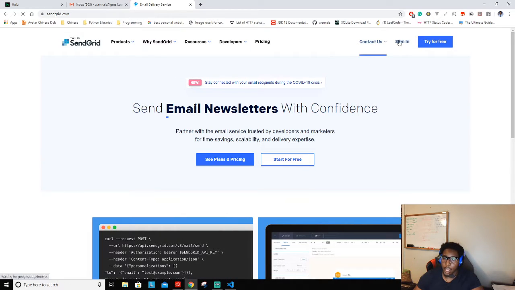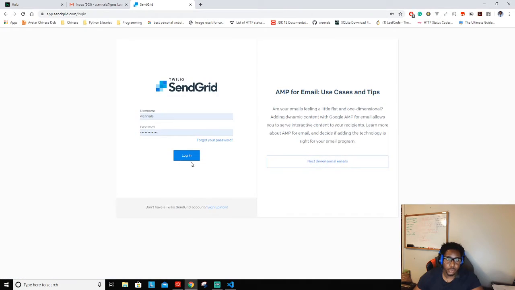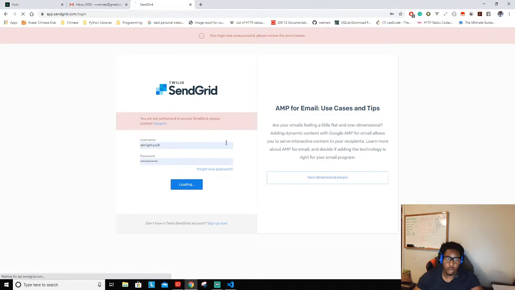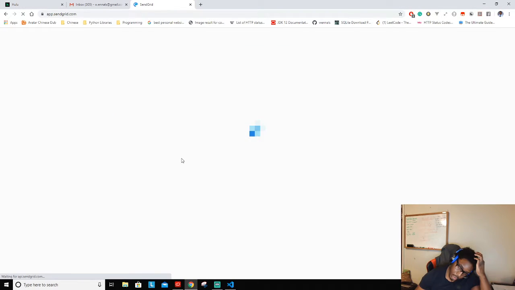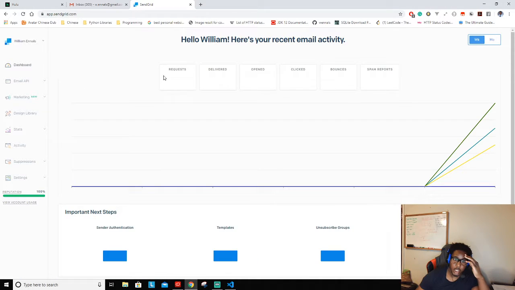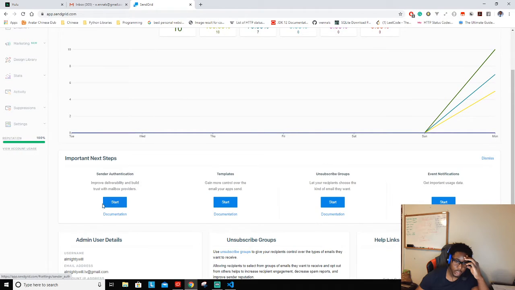So what happened is that for SendGrid, you actually have to verify a user. So you have to, I used my other email, there we go. I don't know why my other email doesn't work. I got the whole thing sending to my email stuff working, but I don't know. I did the password reset, still didn't take it. But that's fine. And you see here, I was testing it last night. I actually got it to work. And the problem was this sender authentication.